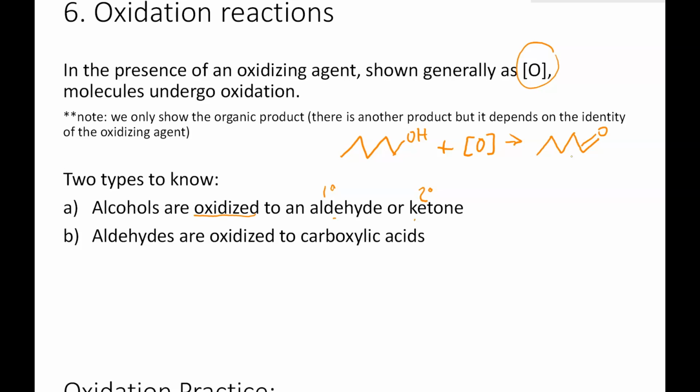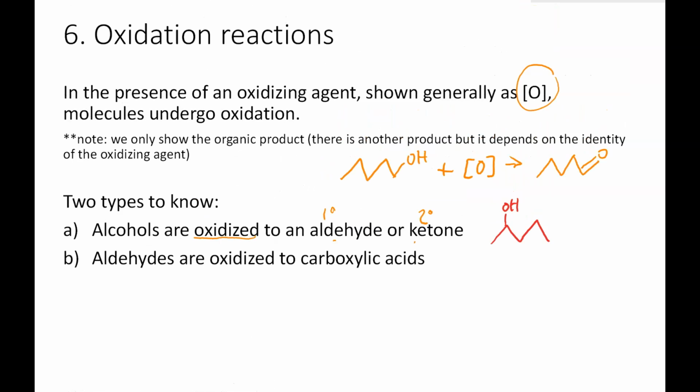Whereas if we had 2-pentanol, once we add the oxidizing agent, again, the organic product, the OH group becomes a carbonyl group, and now this would be pent-2-one. And we do have to specify here because pent-3-one would have been a different compound, whereas in the previous case it became an aldehyde, pentanal.